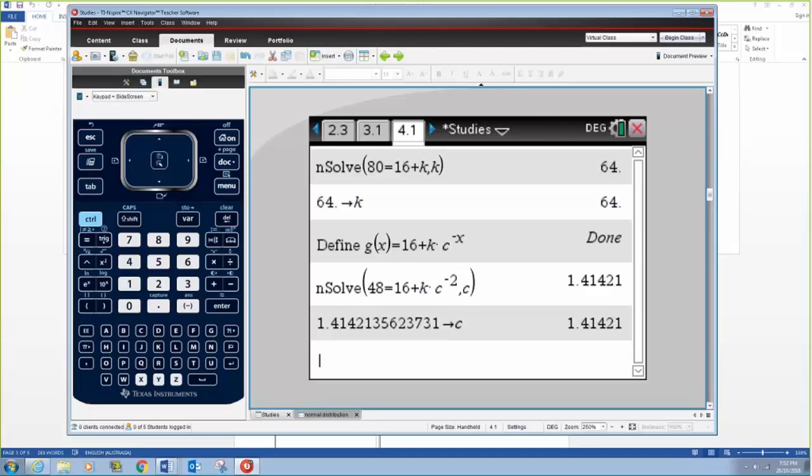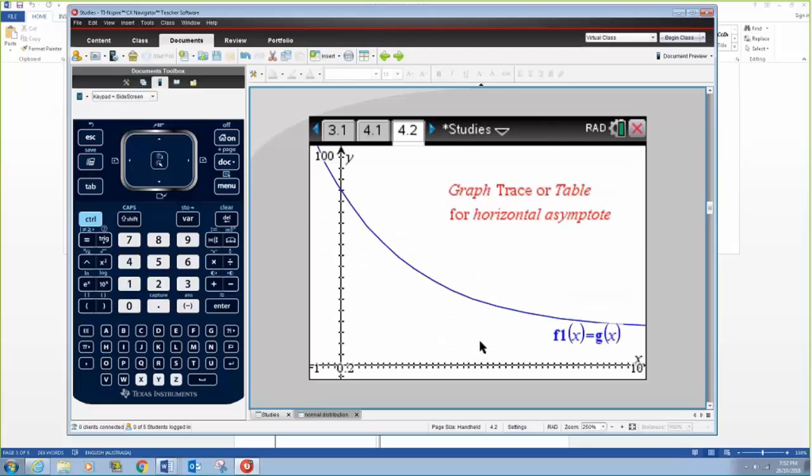I never ever ask my study students to solve by hand those questions with quadratics, way too hard for them, so numerical solve is the way to go for study students. Now, the other question would be, what is the horizontal asymptote? So again, there are ways of doing trace and see where it approaches. Of course, we know it is the number by itself, but not all of them know that.